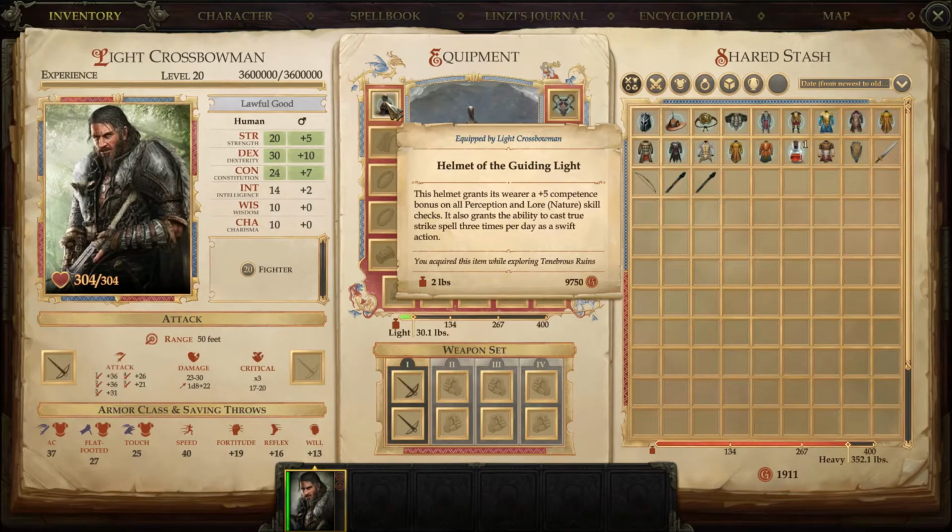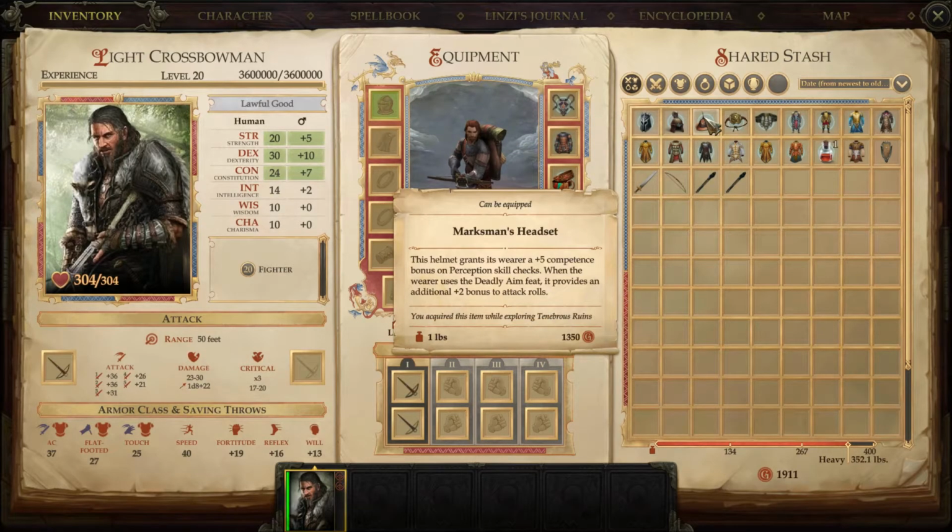Again, 3 times a day. And it's a swift action, which means I can activate it and still fire my crossbow. That's not bad. That is not bad at all. And I think you would appreciate having something like that. Don't like that one? Fine. Go for the Marksman's Headset.